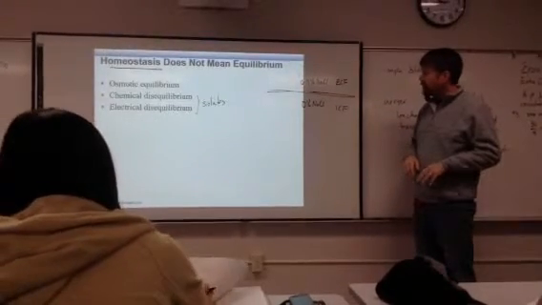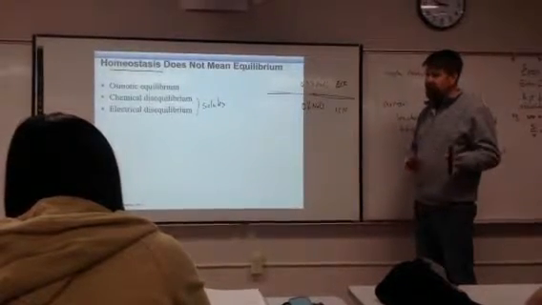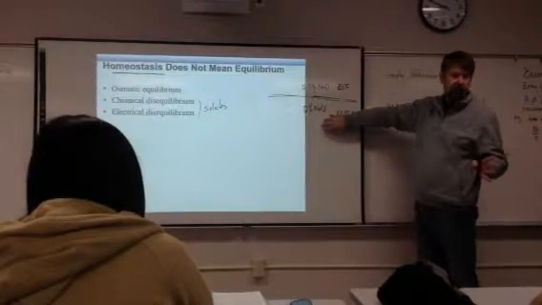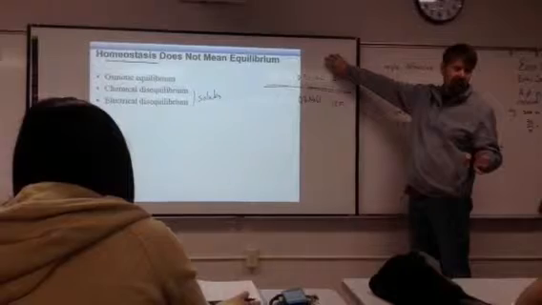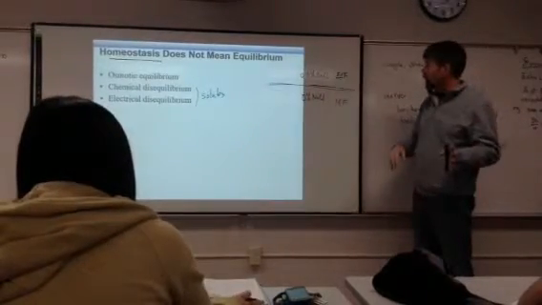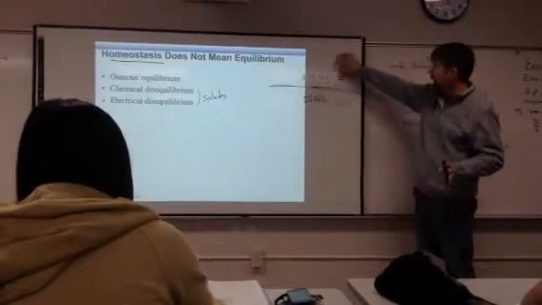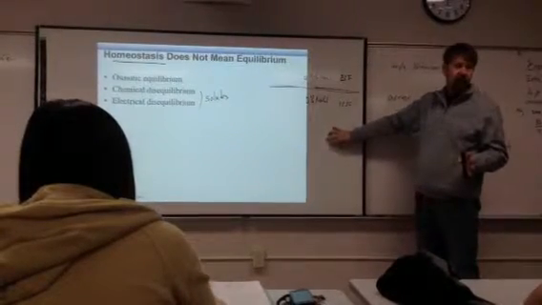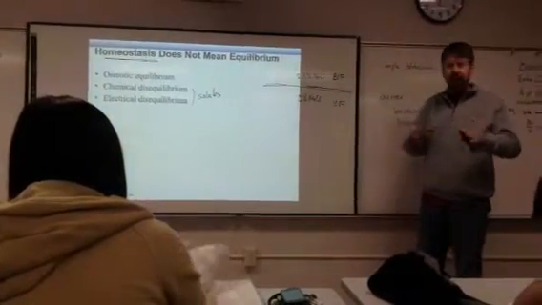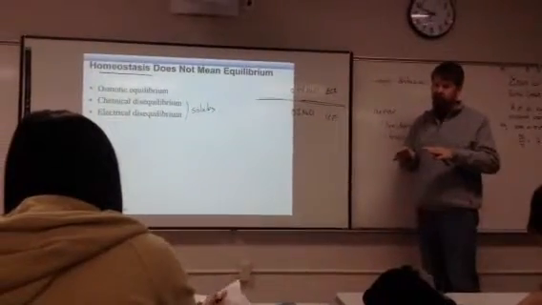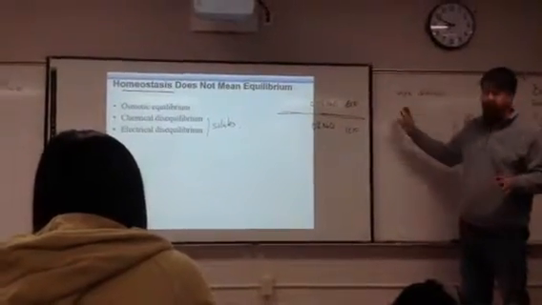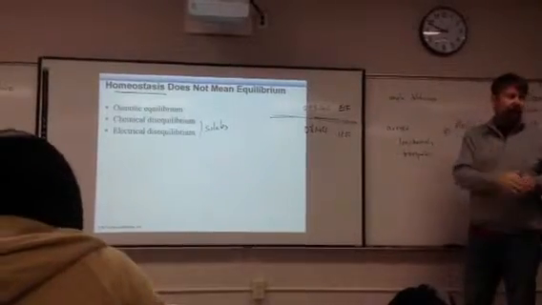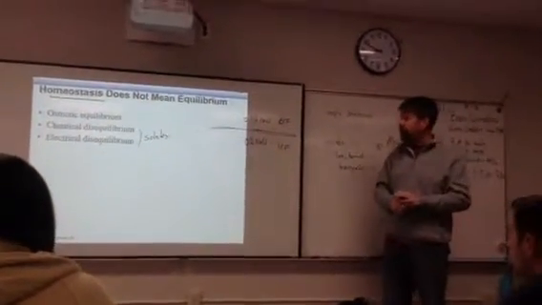We also have a chemical disequilibrium, for example, with something like potassium. We like a lot of potassium inside of cells. We don't like very much potassium outside of cells. Similarly, calcium. We like a lot of calcium outside of cells. We don't like any calcium inside of cells. Okay, so homeostasis for most solutes is a disequilibrium. Okay? And that's going to allow the body to maintain its proper functioning.